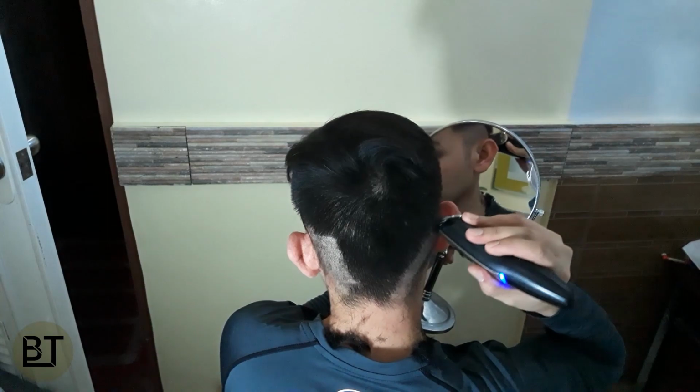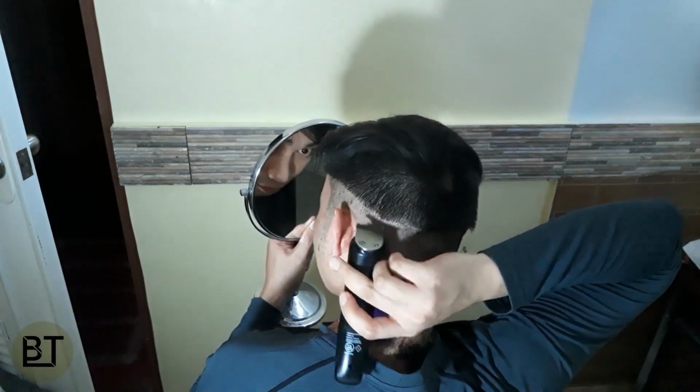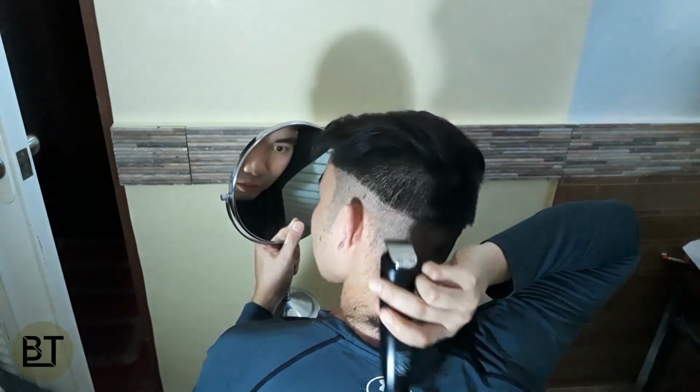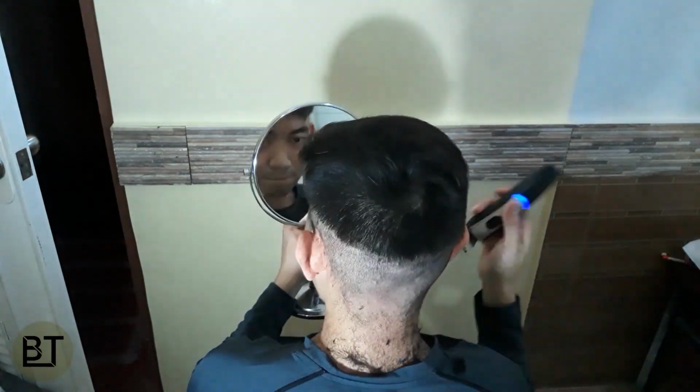Here you can see I'm using the handheld mirror and reflect this to the bigger mirror to cut hair at the back of my head. For me it's gonna be tricky sometimes, but don't worry guys, it becomes easy once we get the hang of it.